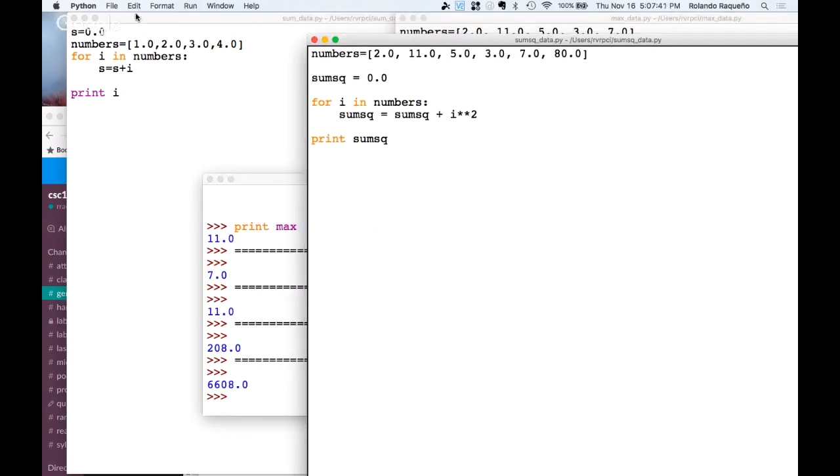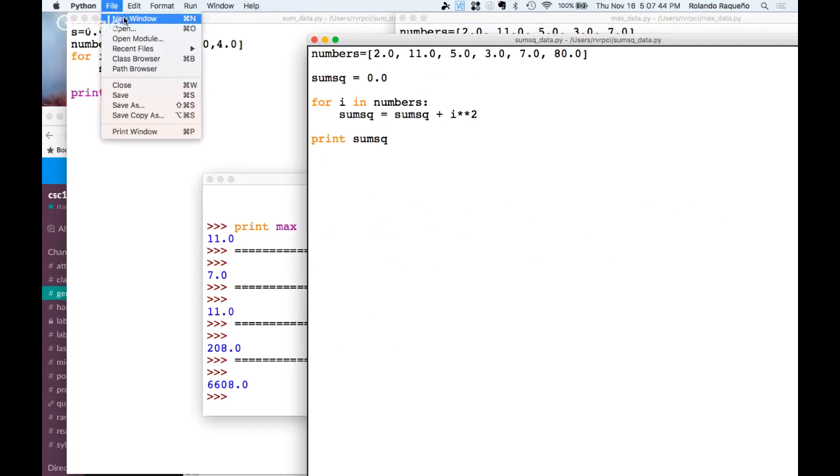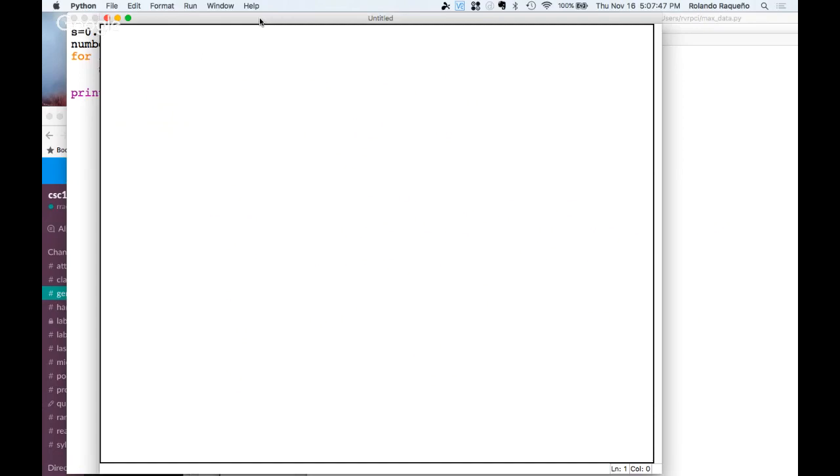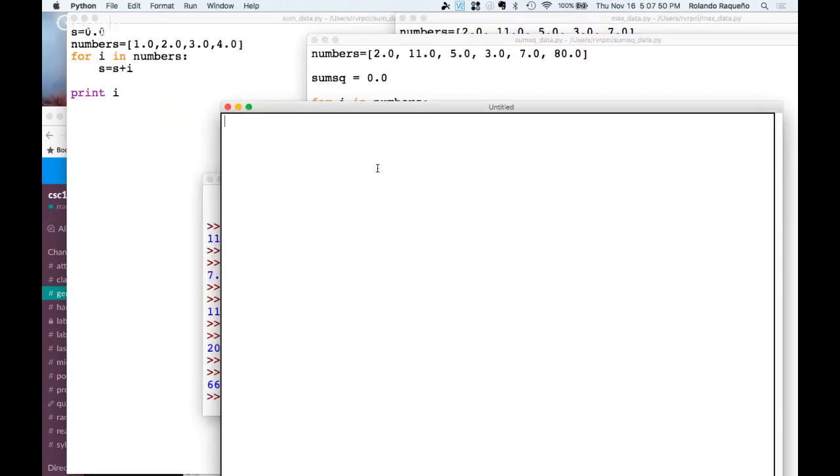So let's actually create one. Let's create a new window, and let's type in the different values. I will do this as a single column, but you can do this in different forms. So in comma separated values, or in some situations you may want to express this as a JSON file or an XML file, but that's a little more complicated. What I like to do is start with something very, very simple, so that it's easy enough to compare with your other program.